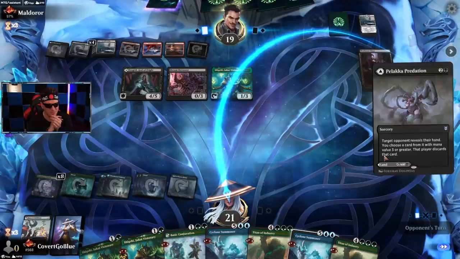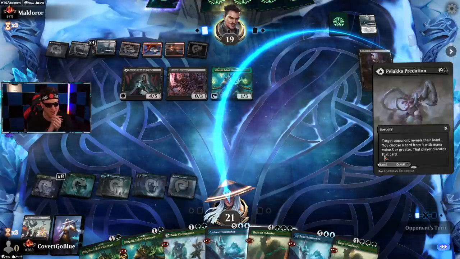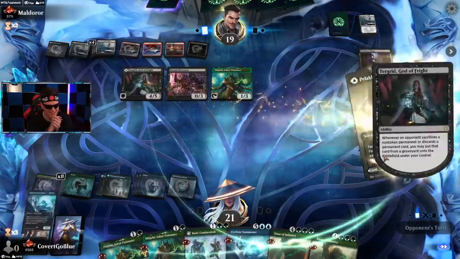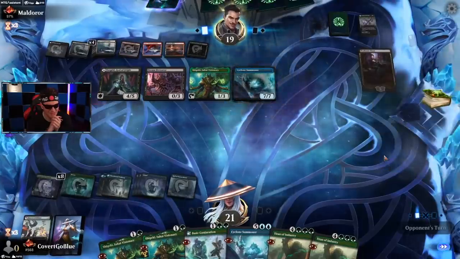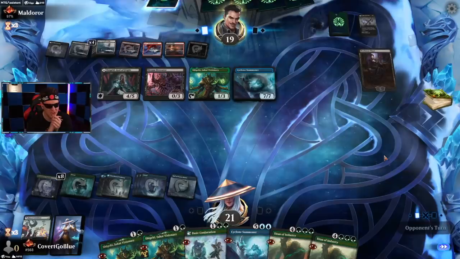Actually, it has to be cast from hand, right? So if they put it into play, it won't trigger. But they might not know that, because reading the card explains the card. Well, now they know. Now they know. Let it go, let it go.